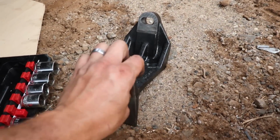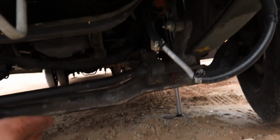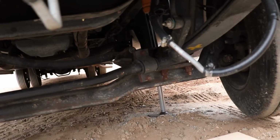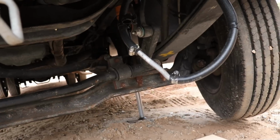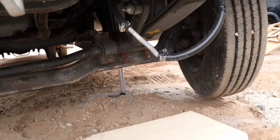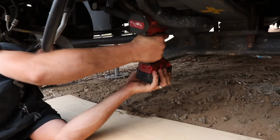All right, so here's the first bracket I want to replace. This one is what holds the axle center up. So there are the two bushings that we're going to take off first. The U-joint where it's already loose, and we're going to replace it. So it shouldn't be too hard. Let's get it done.